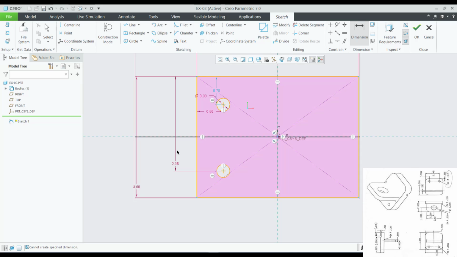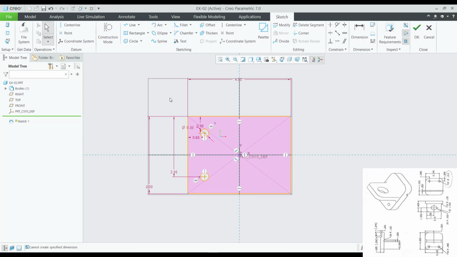And from here to here it should be again the same value. I'll simply double click on this. It should be 0.655. Okay, I'm done with these dimensions. And anyway, it will be the same from this side. I'm okay with this now.